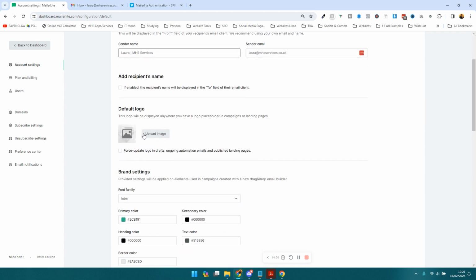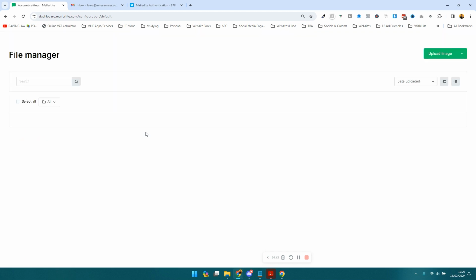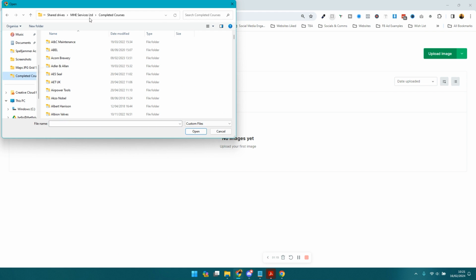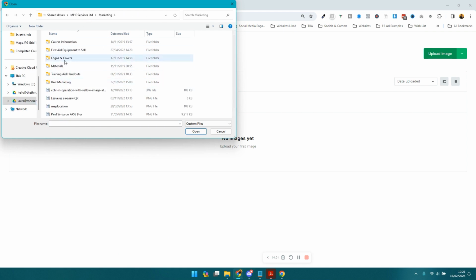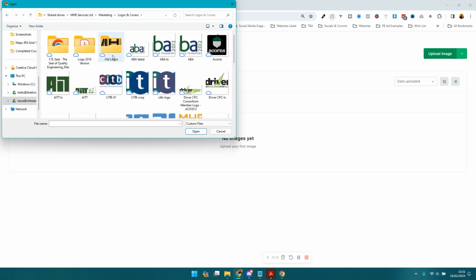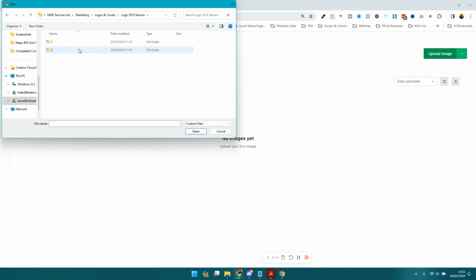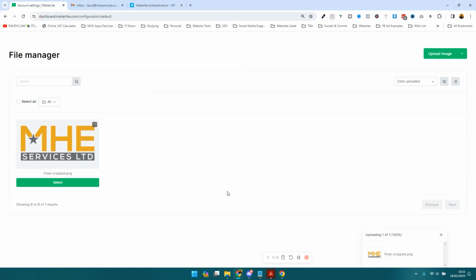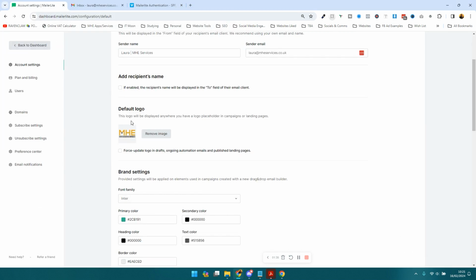So next up, we can upload a logo. All right. So we can upload a logo. That'll be the placeholder in most of our campaigns to save us having to keep doing it. If we press upload image and upload image again, you would basically locate the image. So I'm just going to find one of the logos. I feel like it's one of these. We'll use a different one. No, we're using that one because it's the one that I've got correct. So you can upload a logo and then press select and happy days.